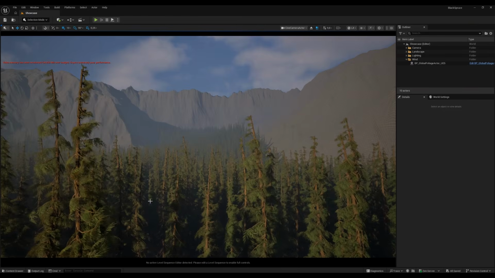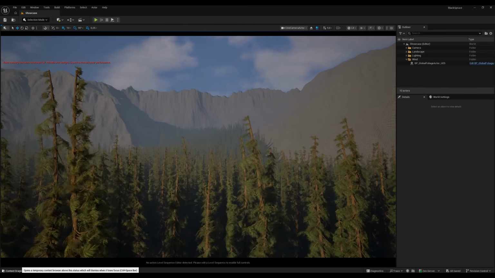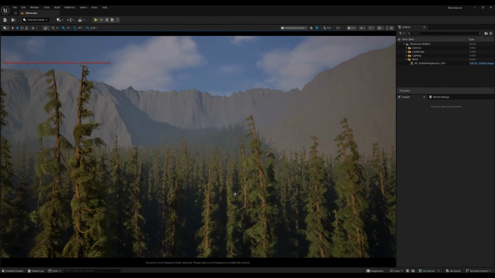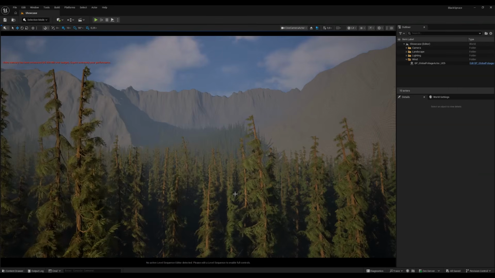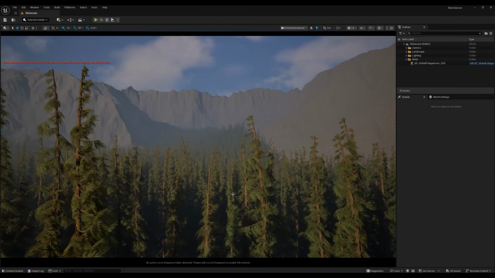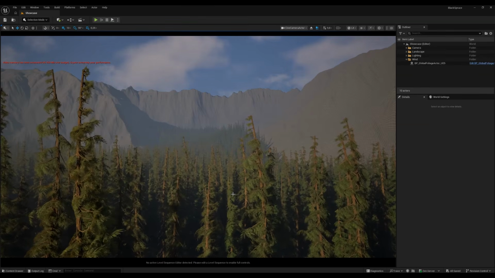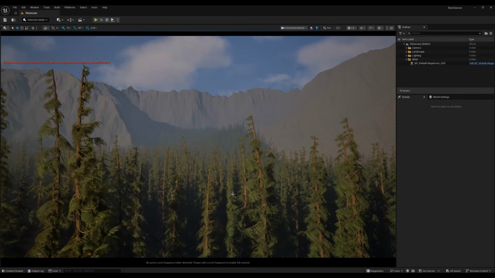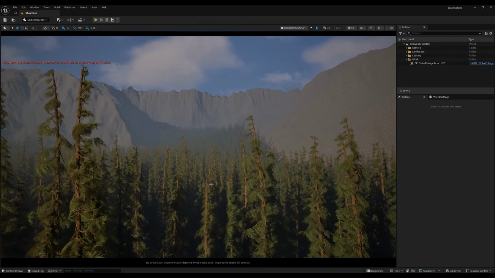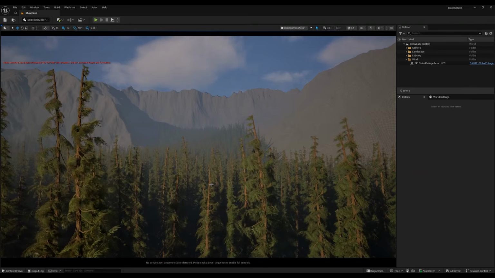Another quick tip is when you go inside these skeleton meshes, you can search inside the details panels of each of those skeleton mesh assets. And when you search for wind, you can also change the so-called influence of each hierarchy. So you can increase or decrease the wind influence for the trunk, or you can also just increase or decrease the wind influence for the branches.